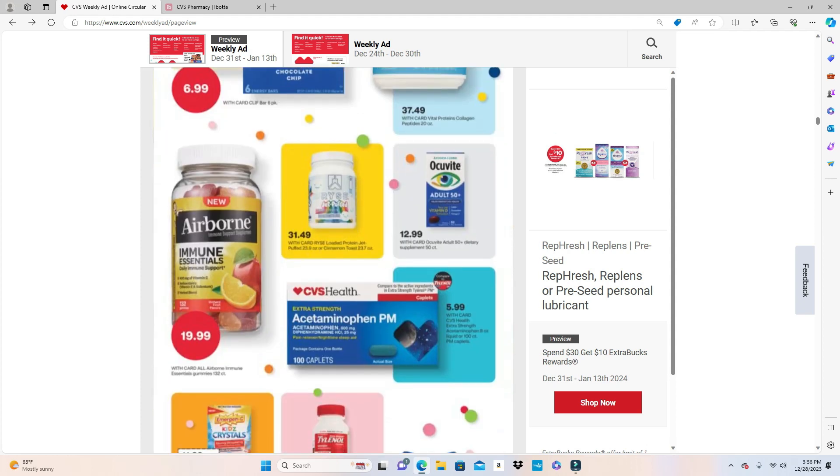Make sure you look at the ad really closely and check your rebate app so you can get the best deal, plus use your coupons. I barely have any CVS coupons right now, however I did receive a $10 off $70 and also a $7 off $70. These coupons expire within a couple of days — they put them up and only give you a few days to use them.